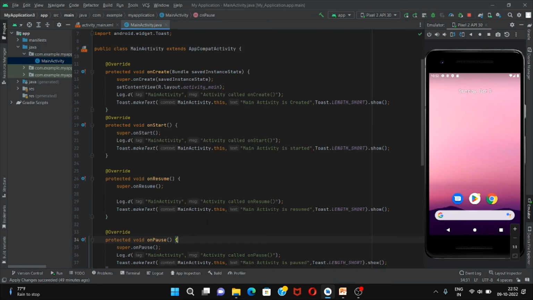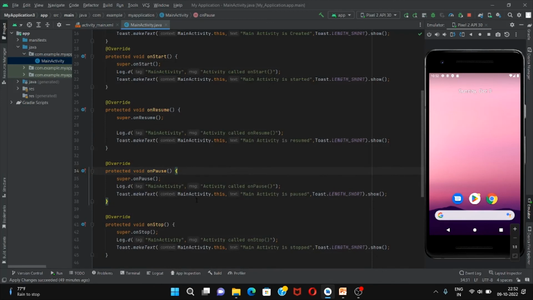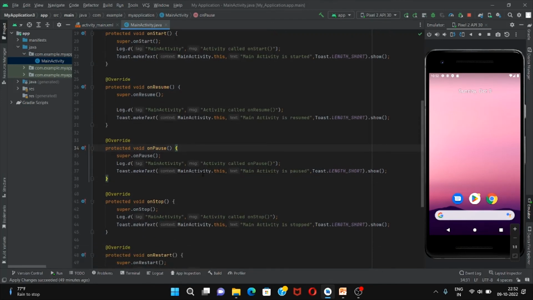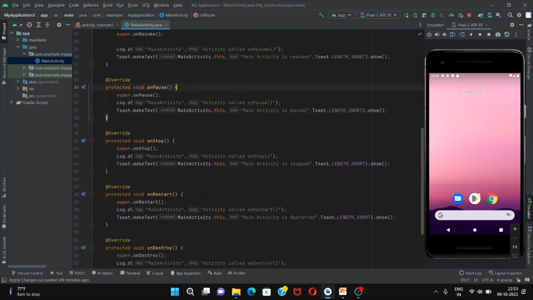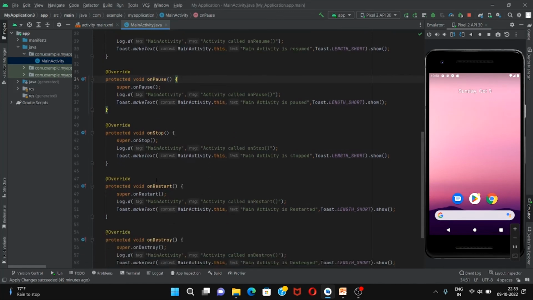Once you see your interface on your mobile, and when I minimize my application, you can find this onPause method automatically calls the onStop method. Again I maximize my screen, so again I make my app work. Now you can find the onStart method, and this will automatically call the start and resume methods.